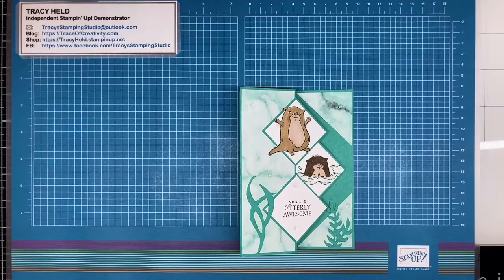Now, there's lots of pieces in this card. I'm not going to go through all the measurements as we're going through. What I'll do is, as soon as I'm finished, I'll put all the measurements into the description so you can get them then. And if you don't get it, later today I will pop this onto my blog and I'll type up all the measurements on the blog as well, so you can get it at either of the places.